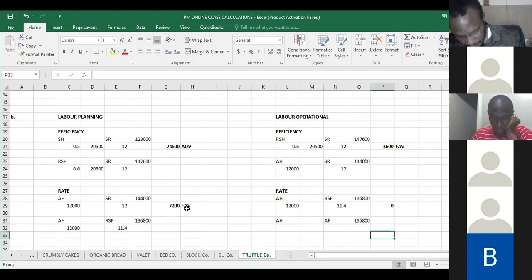Of course, the reason is that the price fell a bit, or the rate variance was because of the 5% cut in the staff wages. And it's obvious that the cut in the wages did not affect their performance, because efficiency is still favorable in operational terms. Do you understand what I'm saying? Yeah. It was with their consent that they allowed that cut. So the motivation did not dwindle, because we are seeing that the operational variance is still favorable, even with the pay cut. So the staff are still motivated. They understand the reasons why they are taking that pay cut. That's something I'm going to mention if I were discussing this.